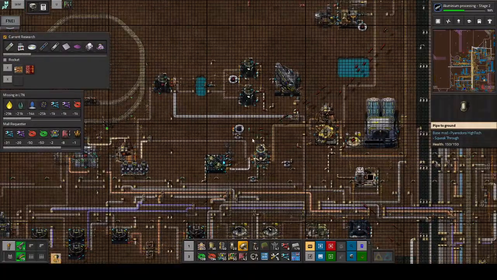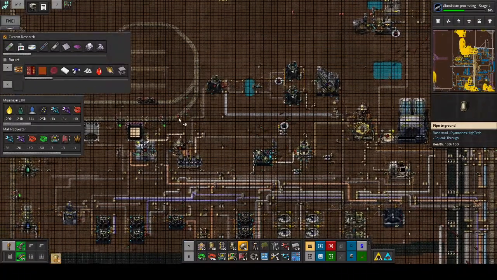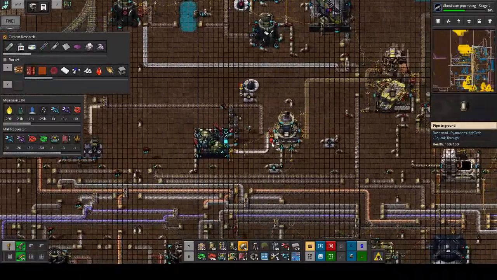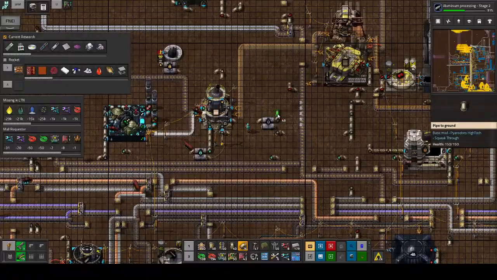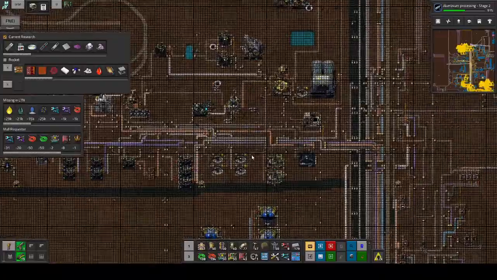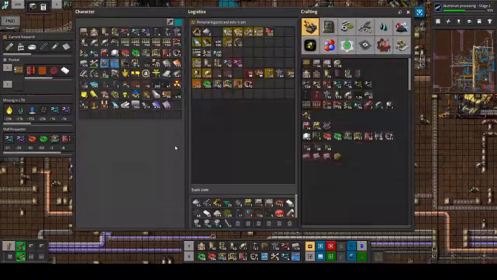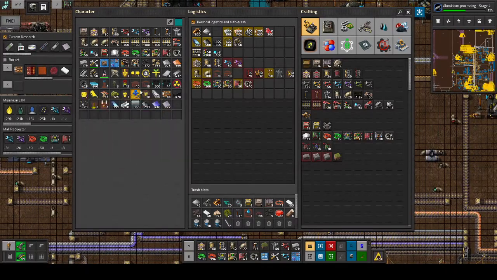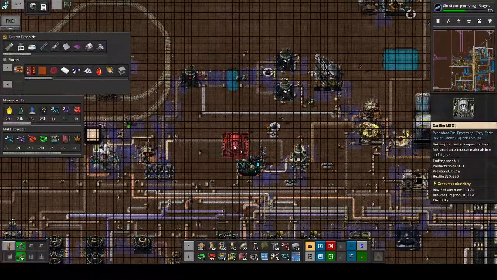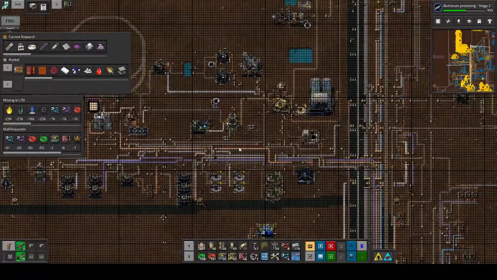And let's see. So we have this over here. I would kind of like to expand on that further, but that might be a bit of an issue. There is some room here. Is this a good place? It's probably not actually. Nope, not a good place at all. But I need to have it somewhere.